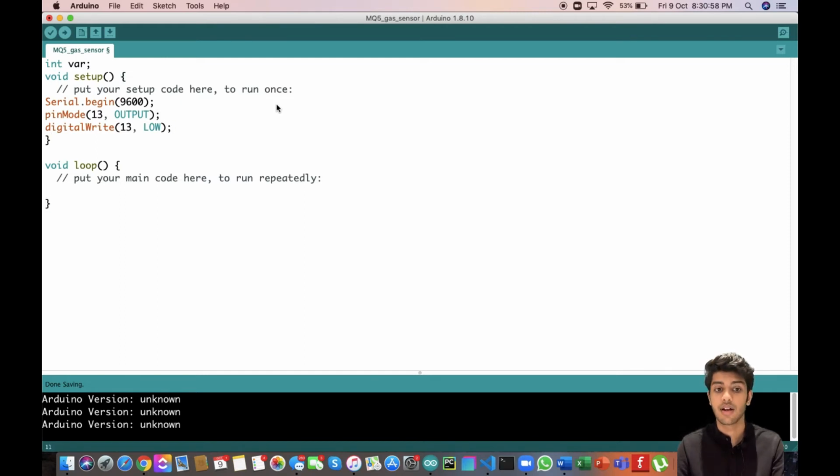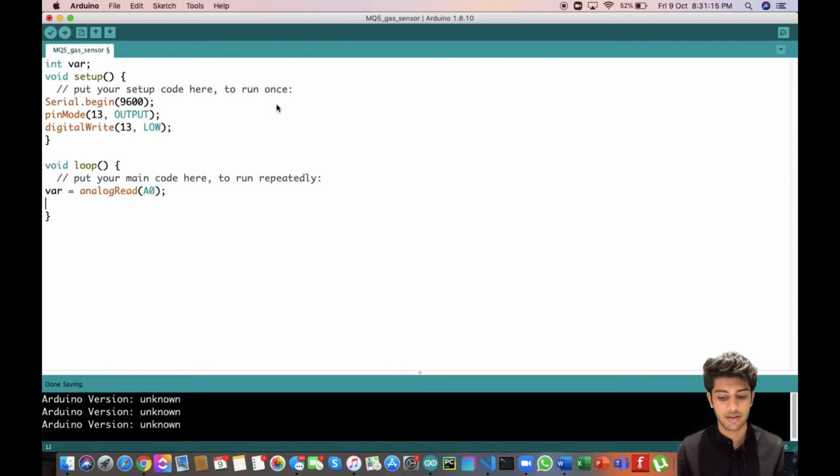Next comes our loop section where we will be using the variable var and storing the value that we are getting at our A0 channel, which is where we have connected our MQ5 gas sensor. Next comes our if statement.